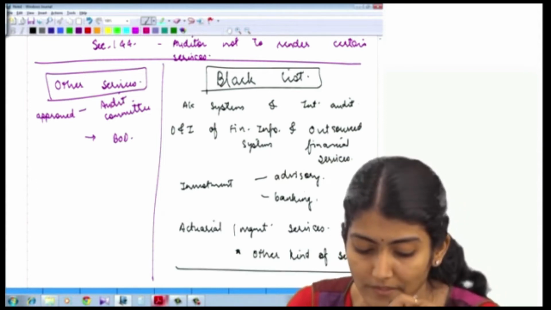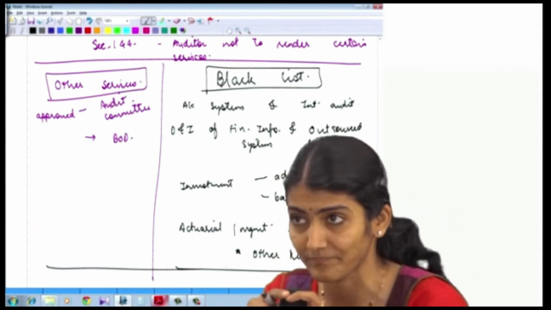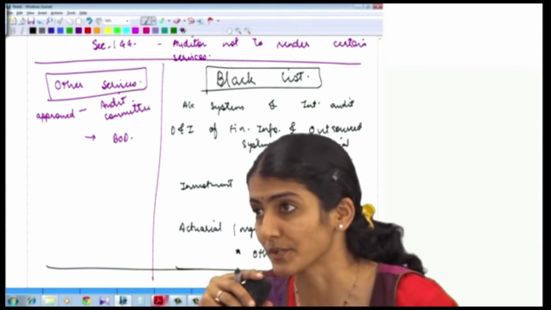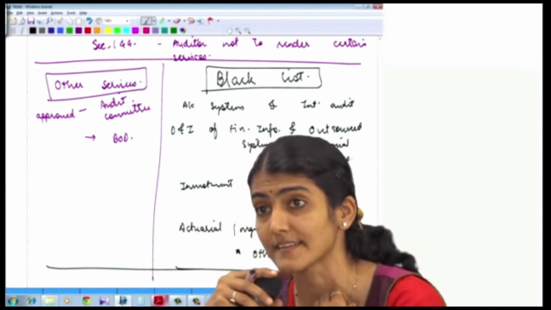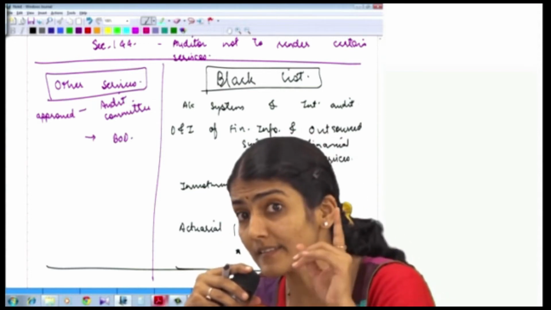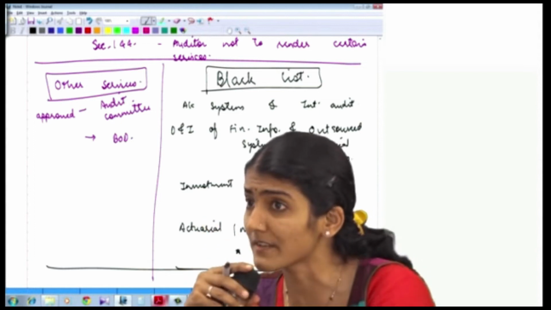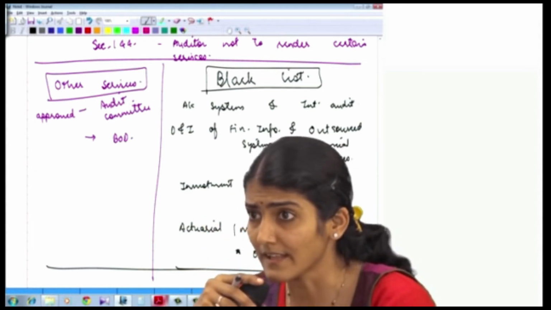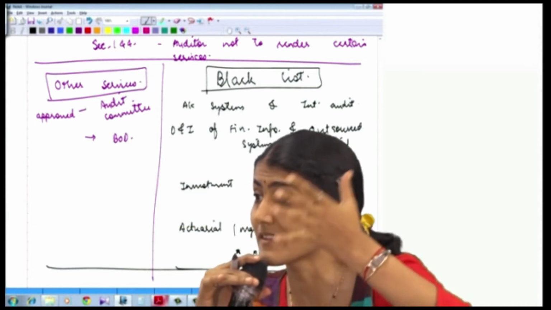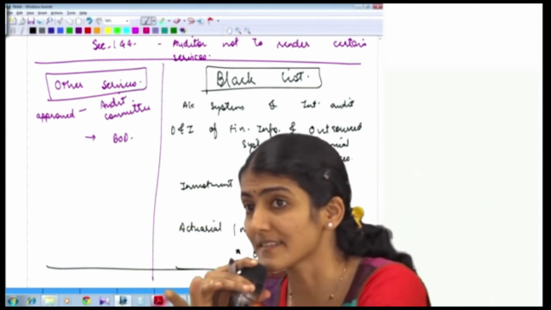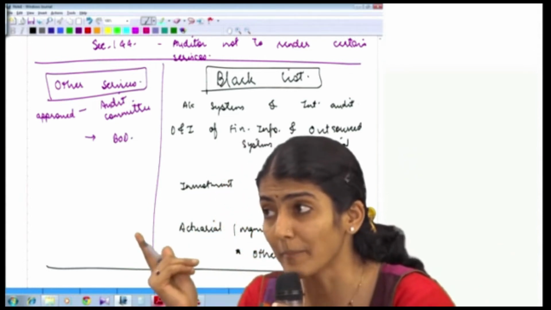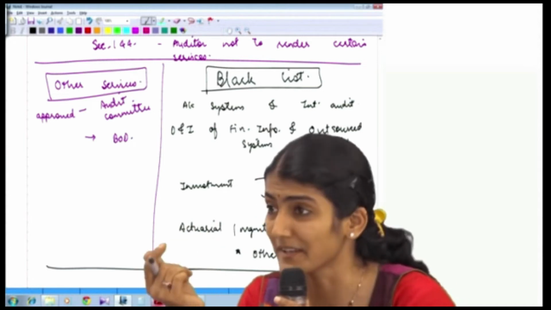I'm just telling you, IPCC November 16, they asked this question in the audit paper. So most probably for your exams next time or after that, we could see this question on 144. And what I understand is in CA Final law also, so far this question has not come. I think the question on section 144, auditor not to render certain services, has not yet come in CA Final law, but was asked in IPCC audit. So that's just my analysis which I'm sharing with you. So there is a bigger probability that this 144 could be asked in your exams.